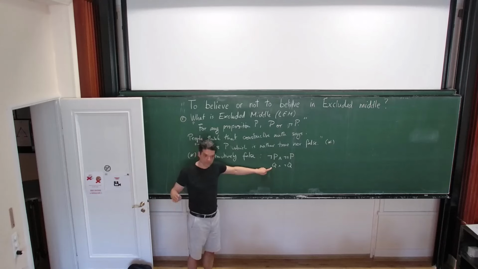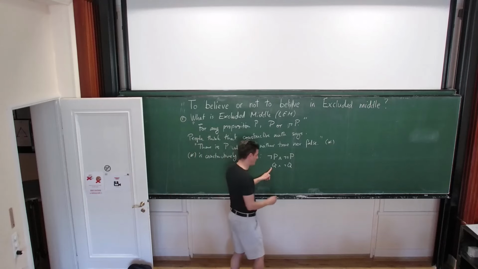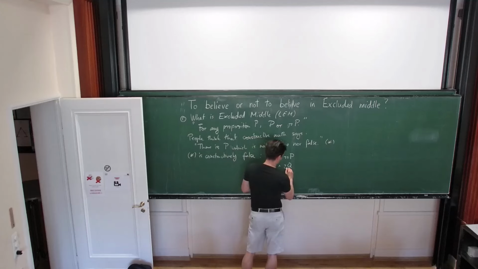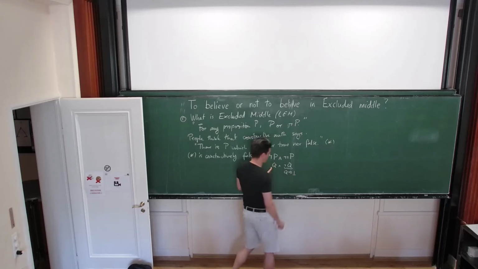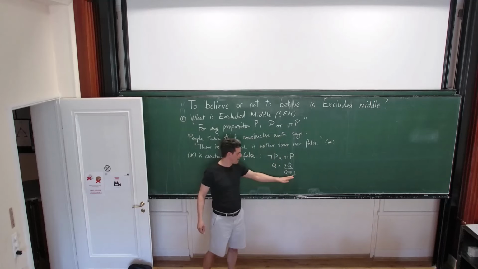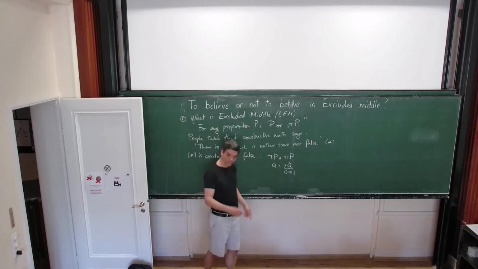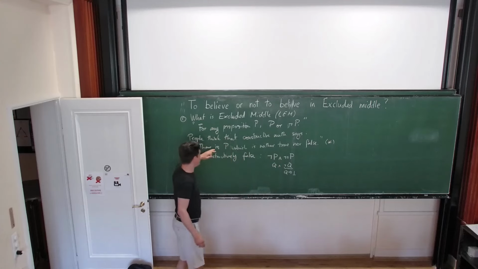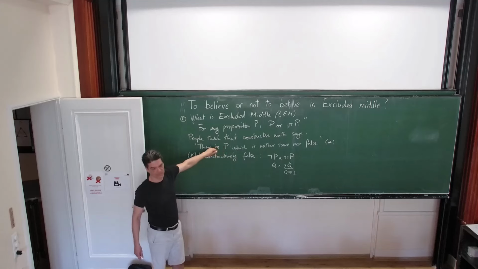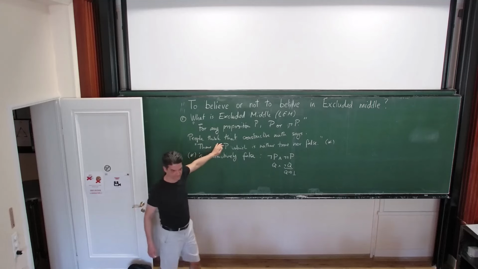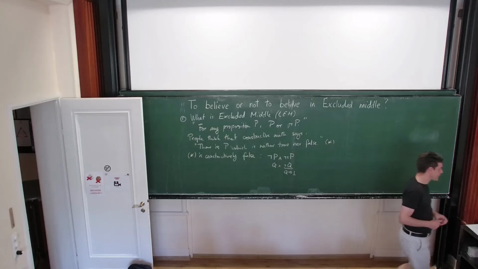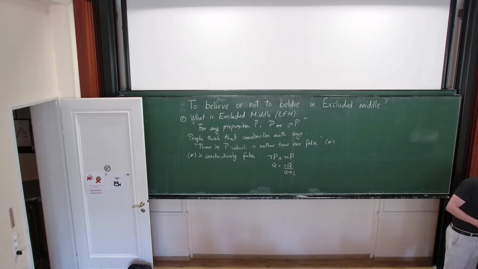Also in constructive logic, if you really want to know the details, this is defined as Q implies false. So now you have Q, and you have Q implies false. So just use modus ponens to derive false. So false. This is not at all what constructive mathematics says. That's a common misunderstanding, and I just want to get it out of the way.